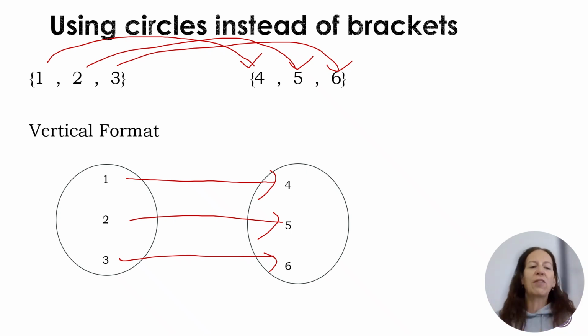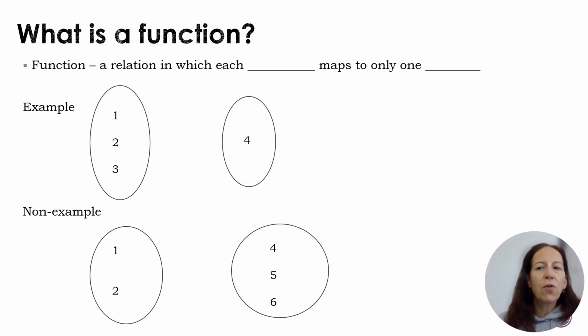So I wanted to quickly cover that little notational change. It's for practical purposes. It doesn't mean that your arrows will never cross, but it does make it easier to follow where the arrows are going as a rule. Okay. All right, so that brings us to what is a function.